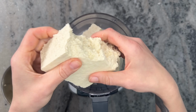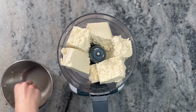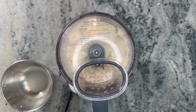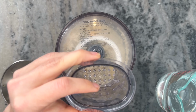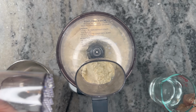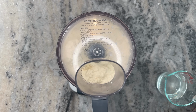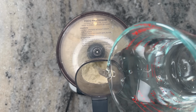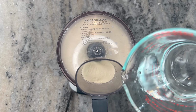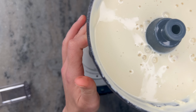Now it's time for us to make our chickpea omelet batter. So I'm going to blend up 2 bricks of tofu in my food processor, adding water as I go to get it to a nice smooth consistency. So in total for this recipe, I used about 3 cups of water, and I used about 1.5 to 2 cups in the processor itself to get it to the consistency that I wanted it to be in. And once that is nice and smooth, I'm gonna set it aside.